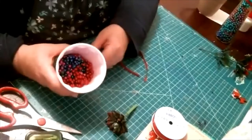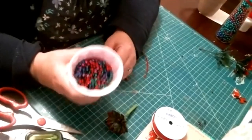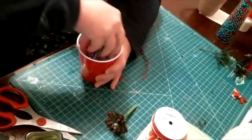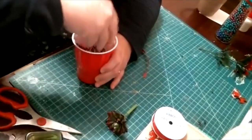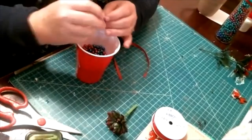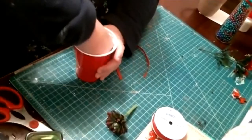Okay, so this is what we have. What I'm going to do is shake it up. You know it's all mixed in. All this mixed in. If I come across some big long pieces, I'm going to want to trim them. That's only four. It'll be okay, but I'm just going to cut that in half. Mix them really well.